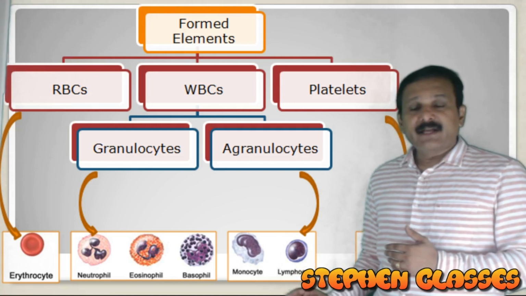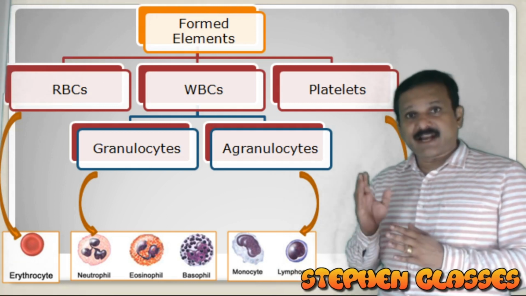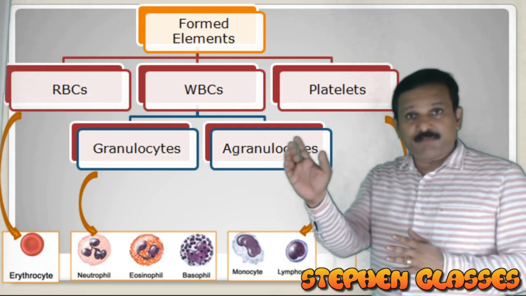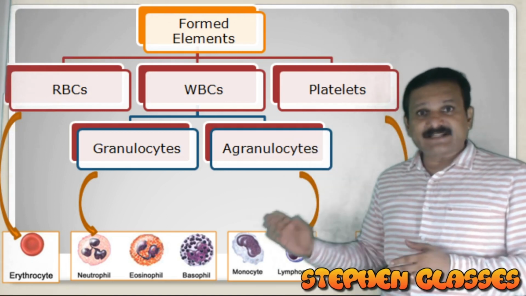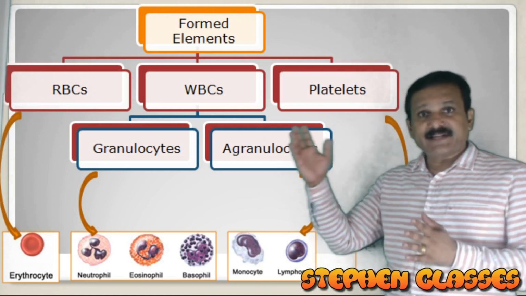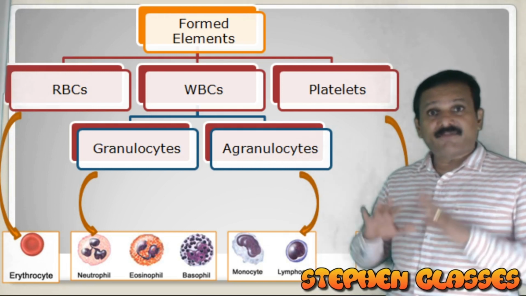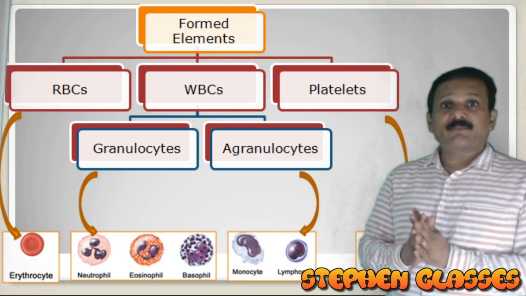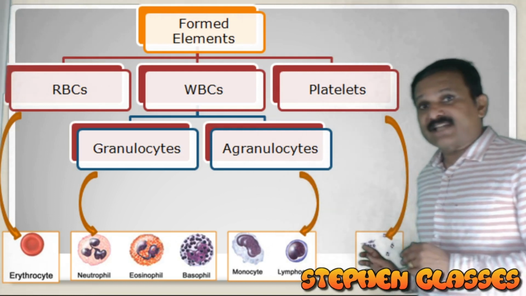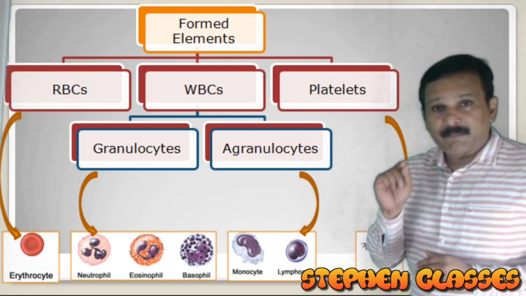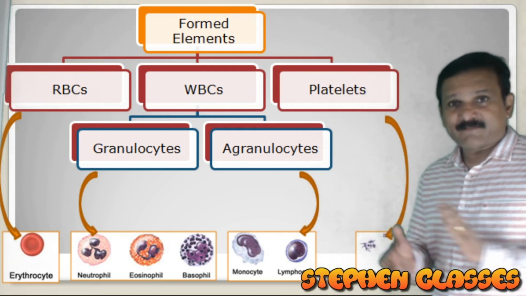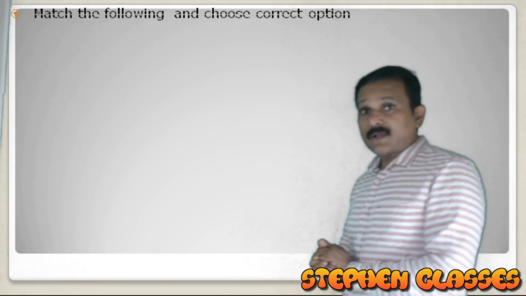Both of them have a peculiar function. They are involved in immunity mainly. Actually, the lymphocytes are involved in immune responses. Phagocytic function is applicable for monocytes. So that is about our classification of blood cells and also their function. Platelets are also called thrombocytes. Their function is in blood coagulation. They are involved in blood coagulation. Right. So we have the question now.